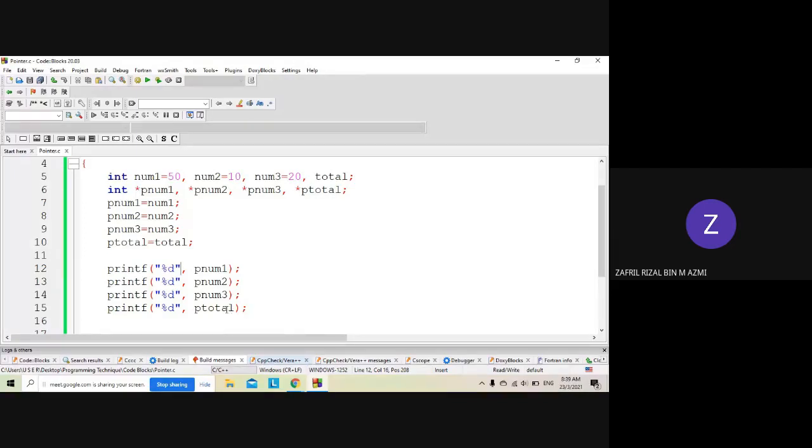The pointing P6 equal to 61 is wrong. You forgot to put the address-of operator in front of 61. He knows, right? Okay, thank you.